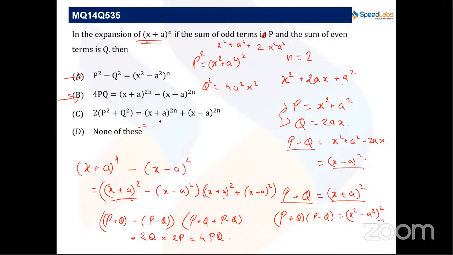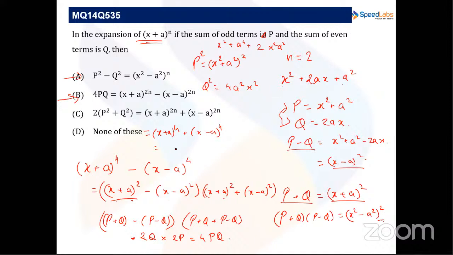Now, on adding these two, we will be getting x square because n was equals to 2. Okay, now n was equals to 2, so you have to expand it to the power 4. So (x plus a) to the power 4 plus (x minus a) to the power 4. So that will be 4C0. That is, the power containing a in odd terms will get cancelled out and we will be getting a in the even terms only.